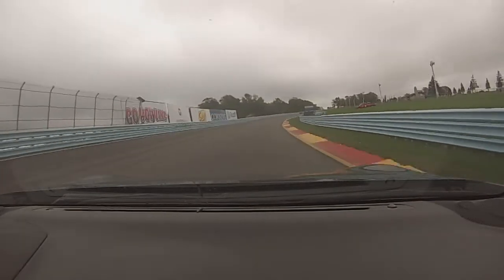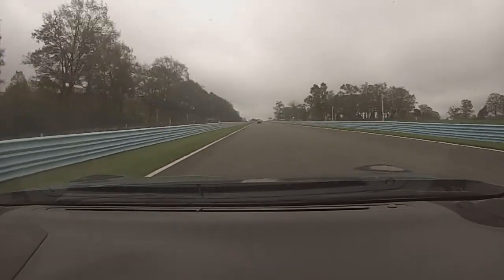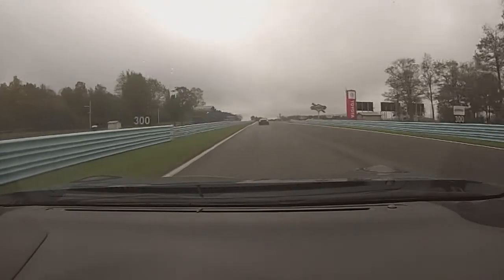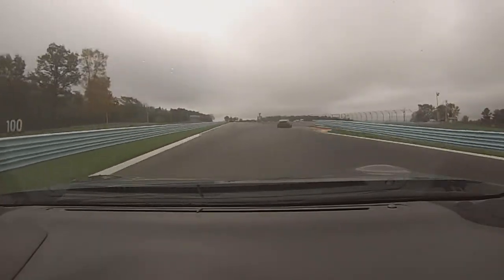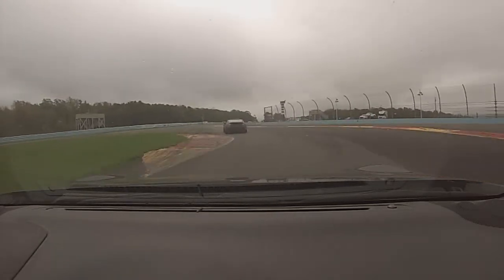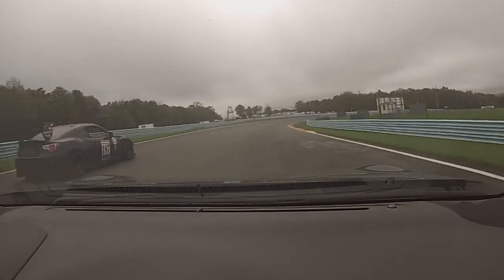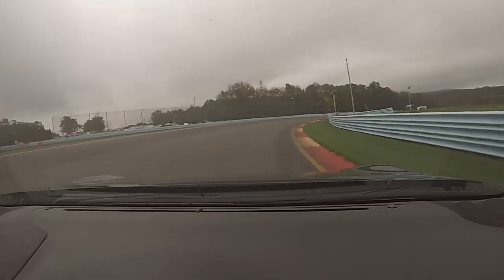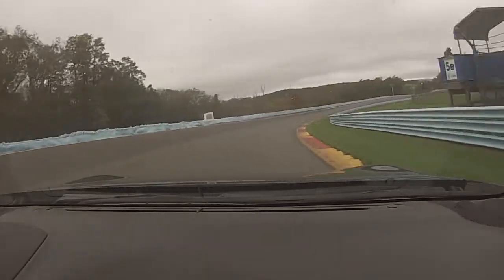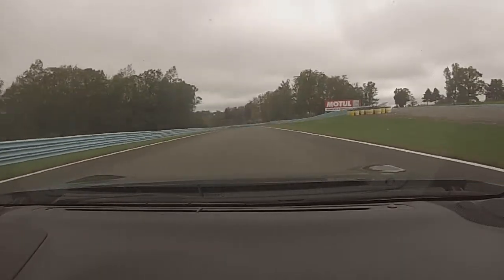Start checking your mirrors to make sure nobody's about to overtake you coming down the backstretch. As you approach the chicane, hard into the brakes — get your downshifting done before the turn in. It's a straight shot through the entrance of the bus stop. Don't be afraid to get a little bit of the right-hand side exit curbing on your way out. Slowly wind the car down to the apex and get on the power very late. As you work your way up to full power, start bringing the car back across the track right to work up for the laces.